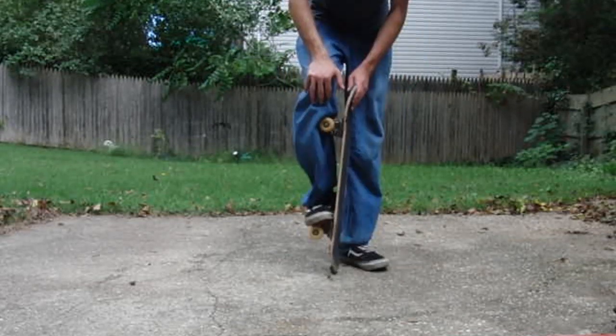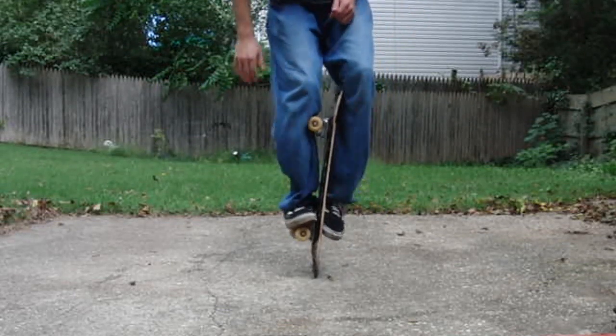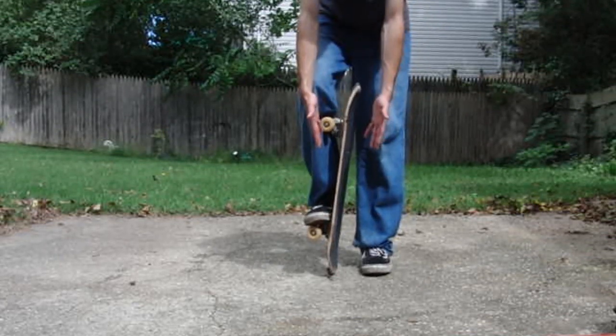That's going to be pushing. And whatever part of your leg is in contact with the top of the board, so that the board stays with you the whole time. And make sure that both your legs are kind of squeezing together so that the board stays with you.